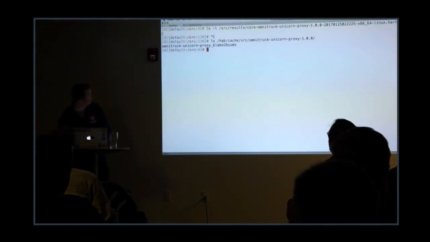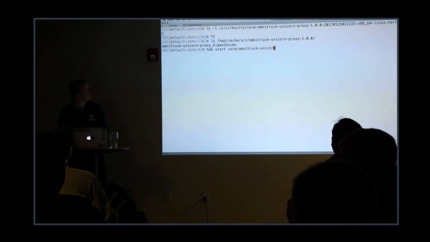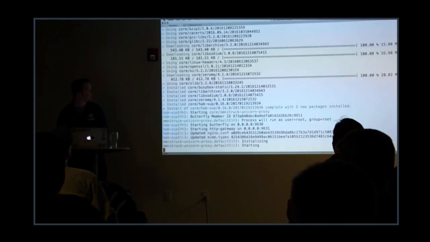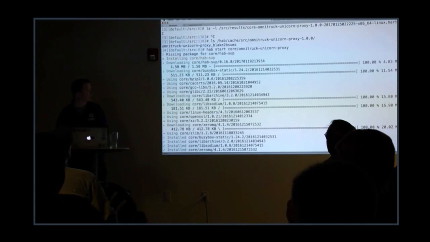So, is it core OmniTruck? So I mean, it's contrived, right? Because I'm already in Docker. But let's just ignore that.